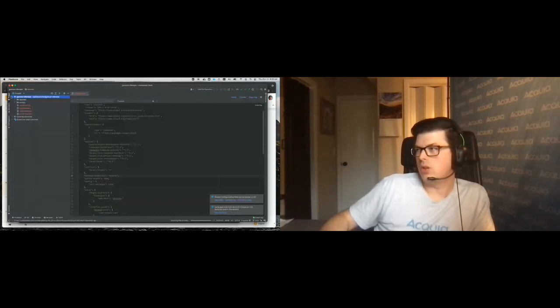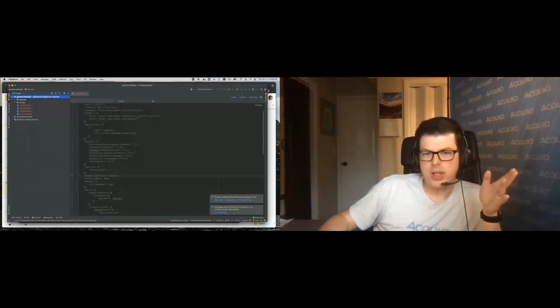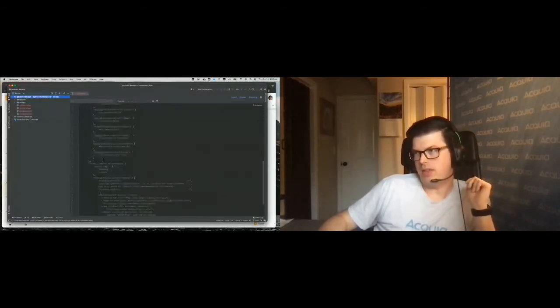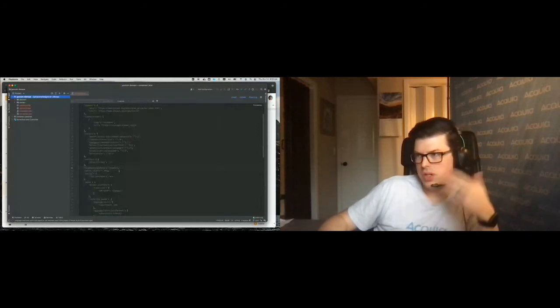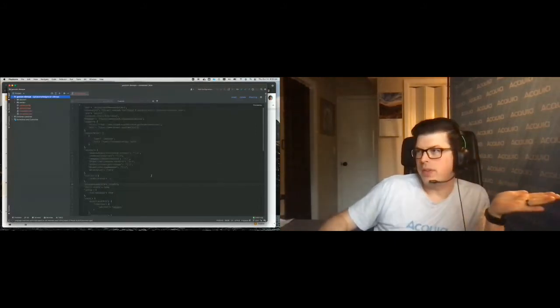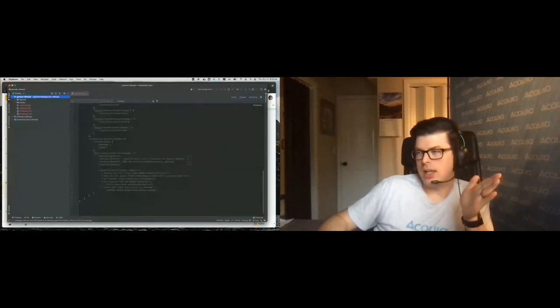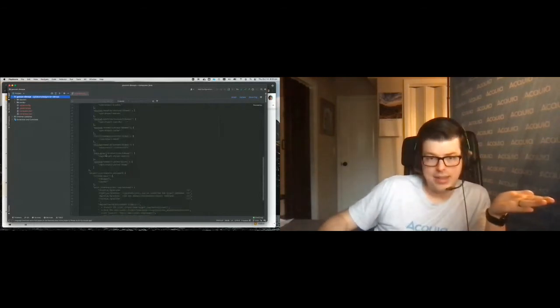PHP Storm is now going to lag just a bit while it reindexes and adds everything that I just changed significantly. But everybody should now be in the docroot directory, and we'll let PHP Storm do its deal and its indexing to come back. Cool. So at this point, what we've wired up is the very basic Composer scaffold. By no means have we done all of the things with Composer that we could or should. A couple of things are definitely missing here. The Drupal scaffolding is not currently in place, but you can do some really neat stuff with Drupal scaffolding.